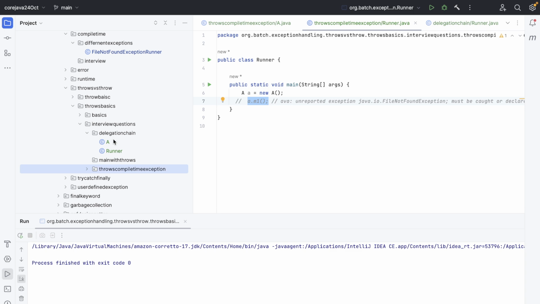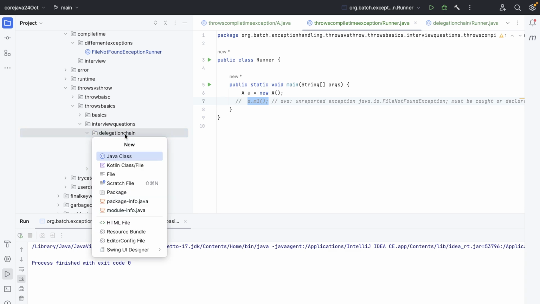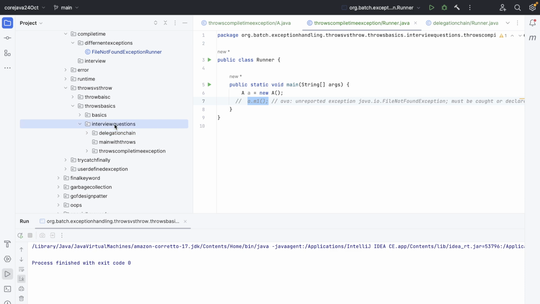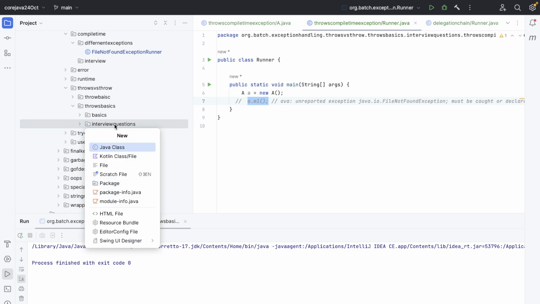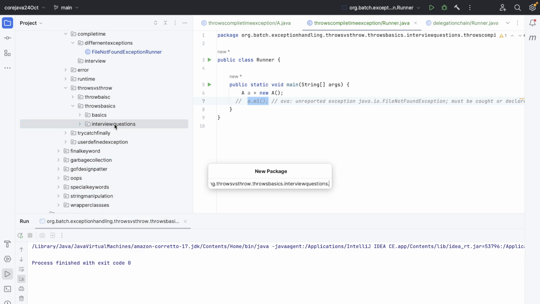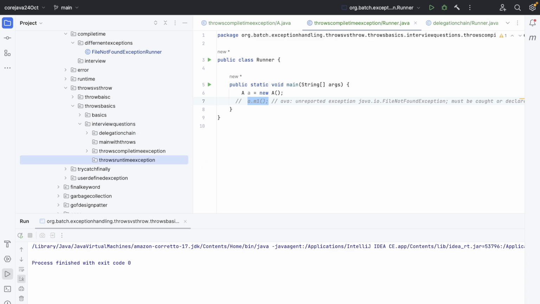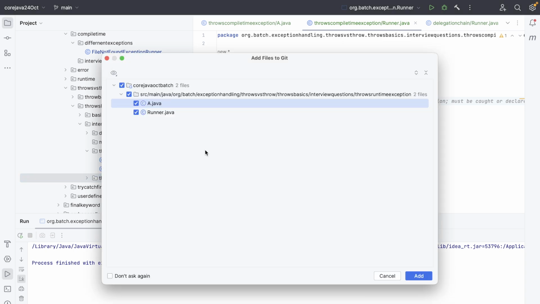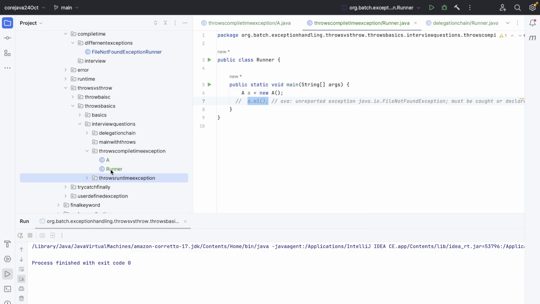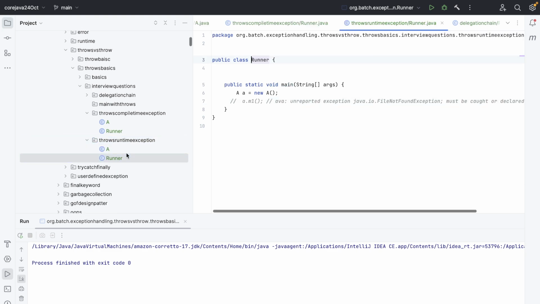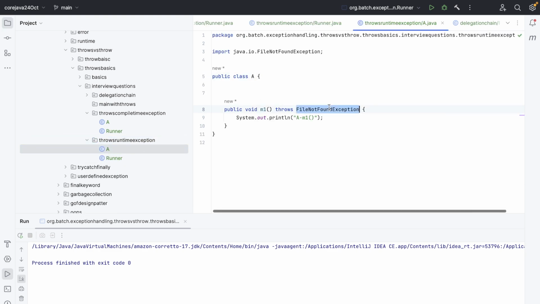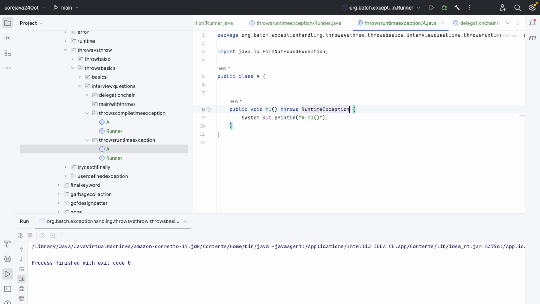Another example will be throws a runtime exception. Everything will be the same, with the simple difference that it will be a runtime exception.